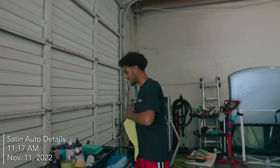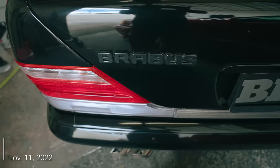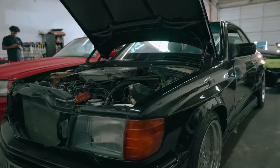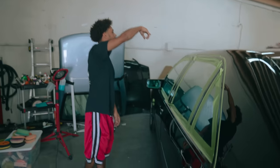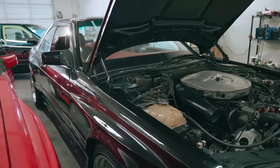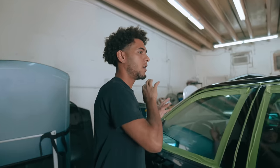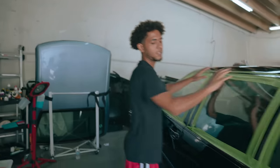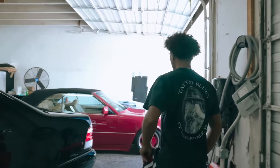You know, right now I'm just kind of organizing. We got the Brabus 140, which is getting paint corrected. We have the E320. I cleaned it up, so it's just waiting to go to Vico's. Those two cars in the back. The Typhoon will be going to get fully restored. And then we have this 126 right-hand drive, the wide body, that we're just waiting on Lewis to come and take a look at it. So, nice. As of now, this is my only focus. Get into it, man. That's what we got going on here. Do you know where the Typhoon is going? I have no idea. I haven't really heard too much.